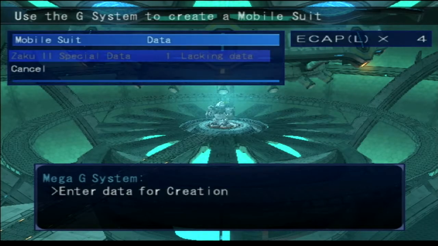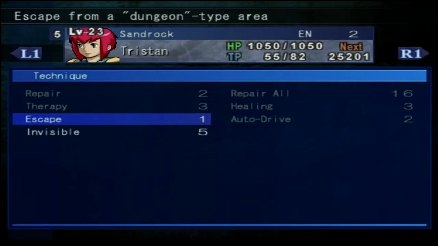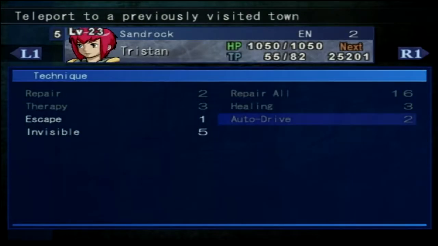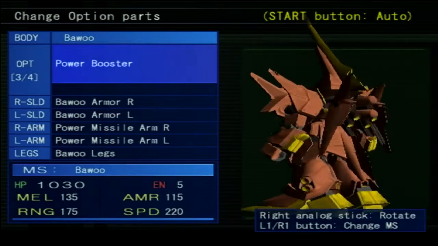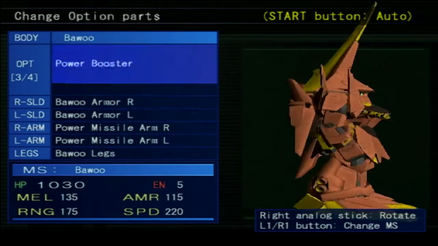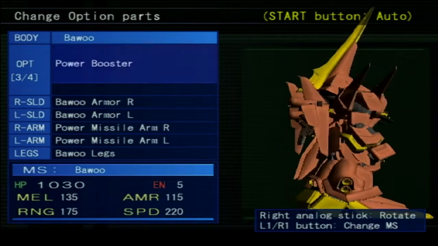What's that? You guys thought the Gundam Sandrock looked stupid? Ah, you guys haven't seen anything yet. The Bawoo is much dumber looking. Anyway, I'm going to see you guys back at Dingens Rock so we can analyze the Bawoo in a little more detail. So, as you guys can see, the Bawoo, it's not terrible. It's actually fairly decent at this point in the game. It is more range focused than melee focused, it's true.